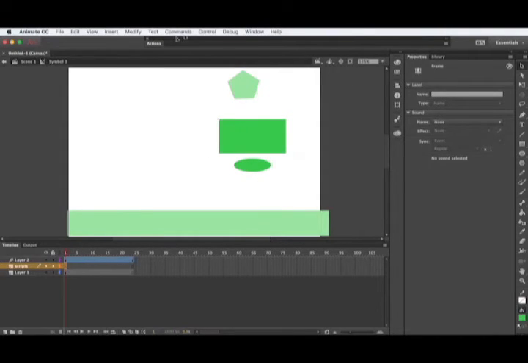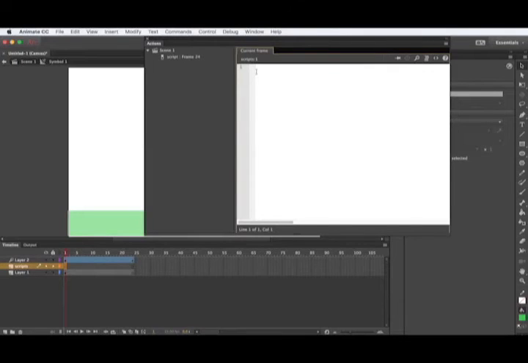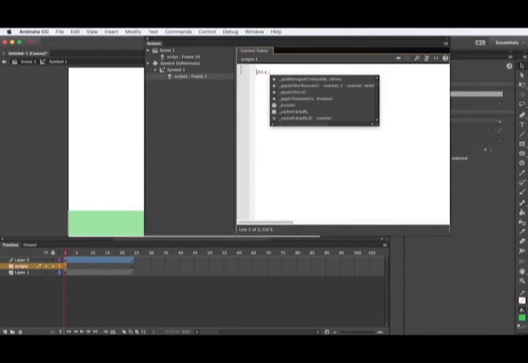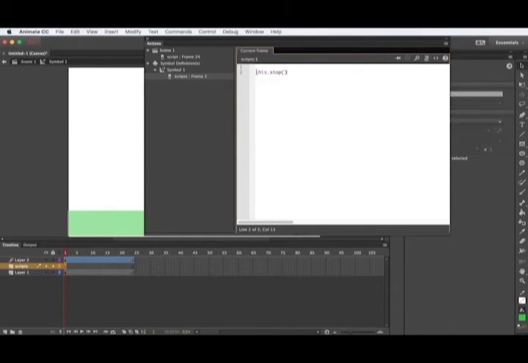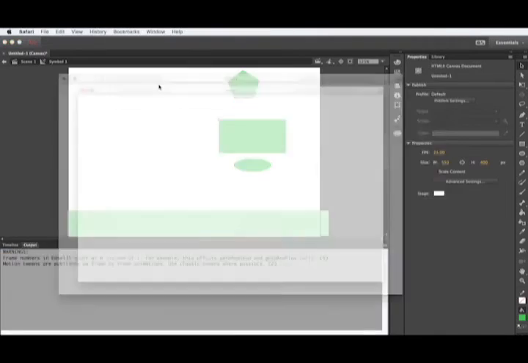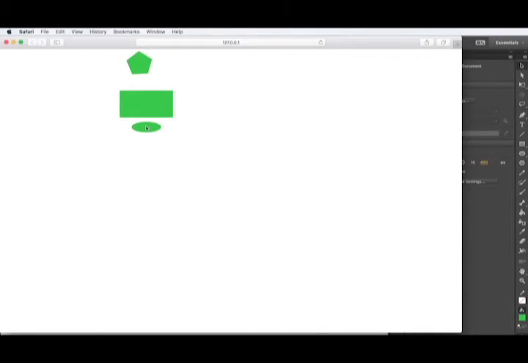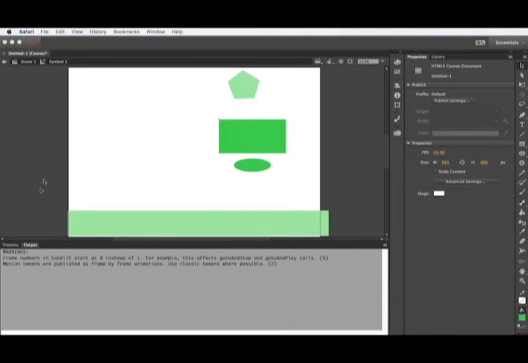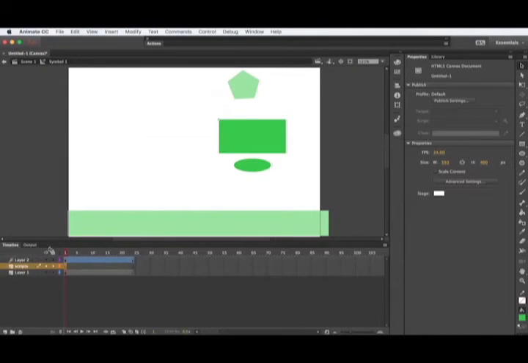So if I go to actions again, I can type in this.stop(); and that's going to stop the movement. So if I hit command return and play this, the oval's not moving. This still works, but the oval has stopped. That's because we told it to stop here inside this movie clip, right?